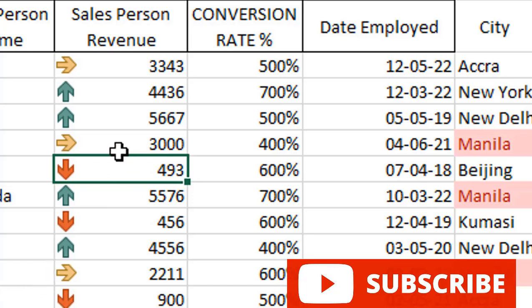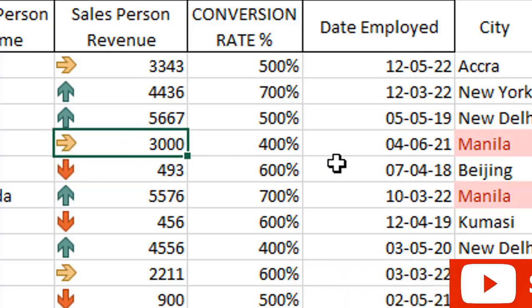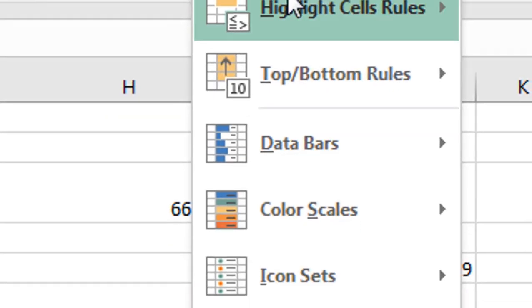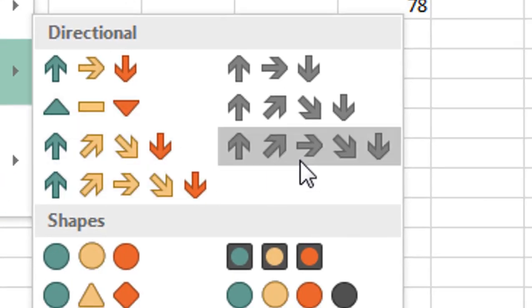And the numbers that seem to be in between the highs and the lows, we have the arrow pointing right, the horizontal direction. Okay, so let's see. The next one is this one. Okay, these are the same thing.